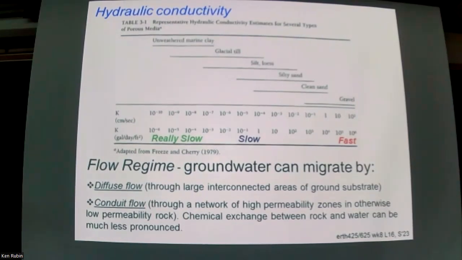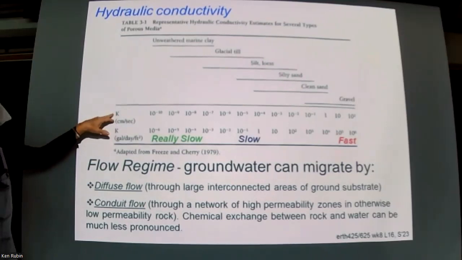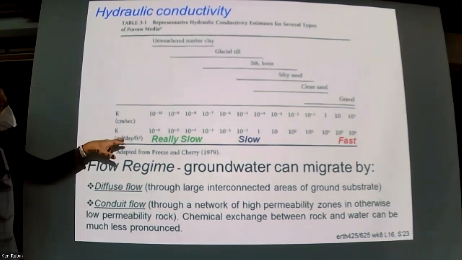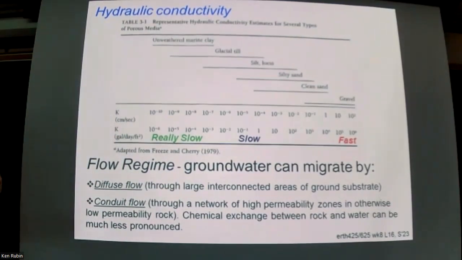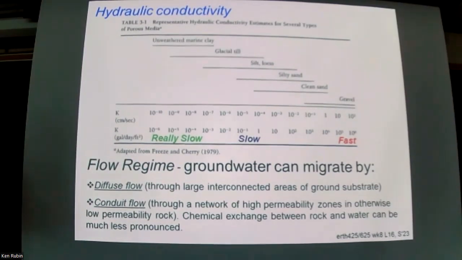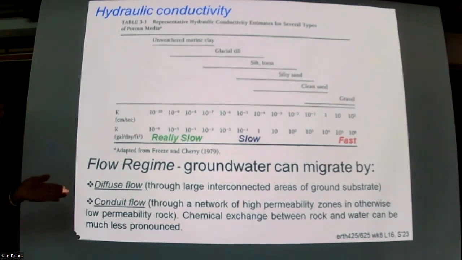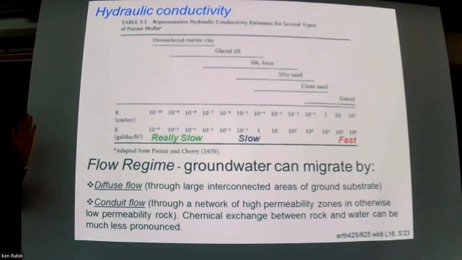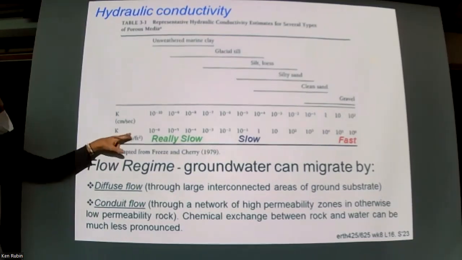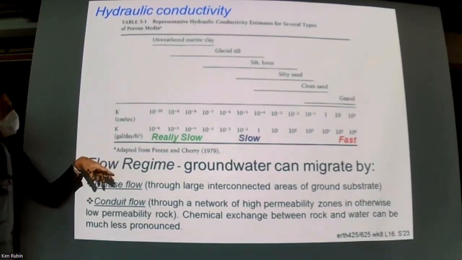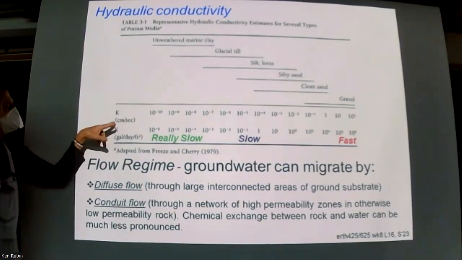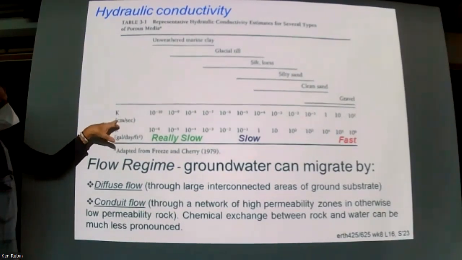So this is the hydraulic conductivity constant, which is just a measure of the rate of flow in centimeters per second or in gallons per day per foot squared, which is through a cross section. And remember, last time when we talked about the diffusion advection equation, we said we look at flow advection through a surface that is at the edge of one of our boxes of area in our control volume. So that's how this unit is being defined. This one here is centimeters cubed over centimeters per second, over centimeters squared, which is how it comes out to be centimeters.